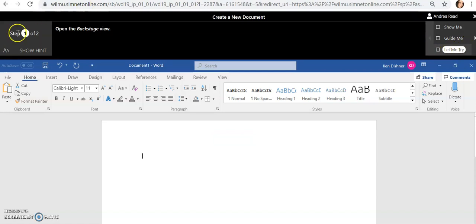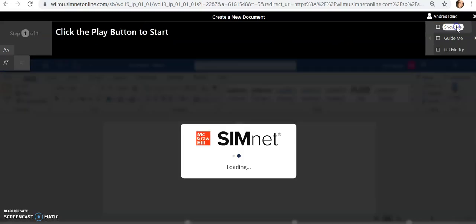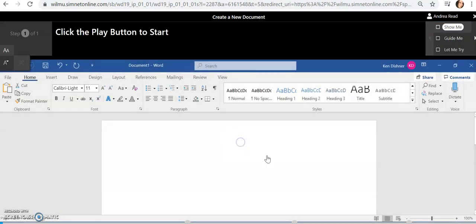So when you're trying, all you're doing is going over here to the left side, and you can see you can increase the font size if you want for your set of instructions. And it's telling you there are 2 steps for this one particular answer. So it's asking you to open up the Backstage view. If at any time you don't understand what it's asking or what the terminology is, that's when you want to go over here to Show Me. And in Show Me, you play it, and it'll show you exactly what to do.